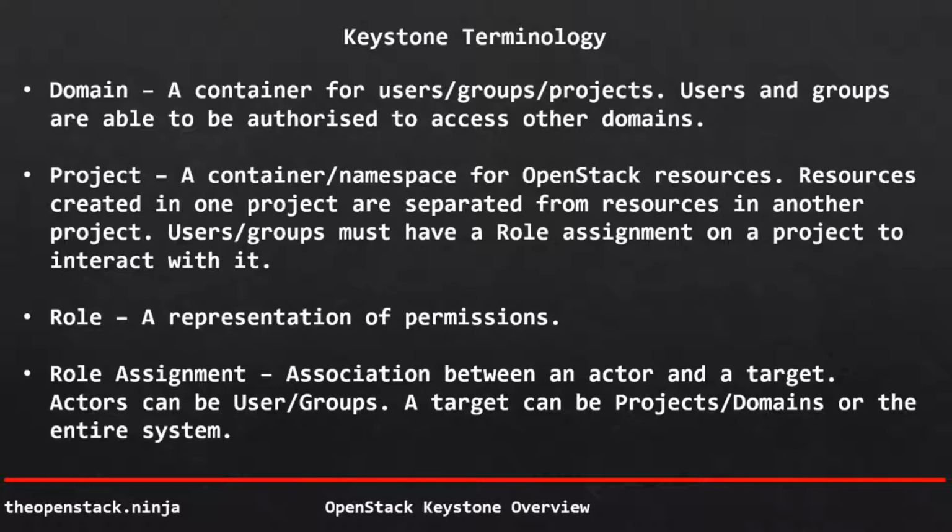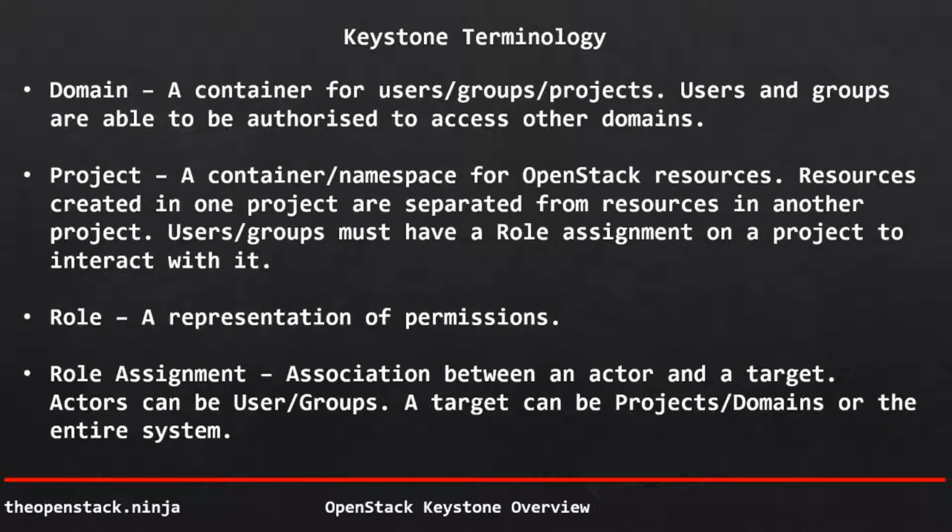Without domains, those usernames may overlap, and that would obviously cause a problem. But using domains, you're able to create separate namespaces for users, groups, and projects, which allows them to be unique only inside that domain. The same username could not appear twice in the same domain, but that username could appear inside a different domain, and then you wouldn't have a clash.